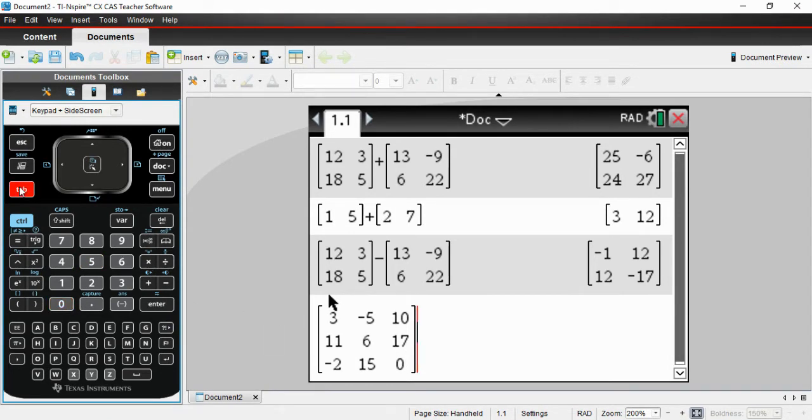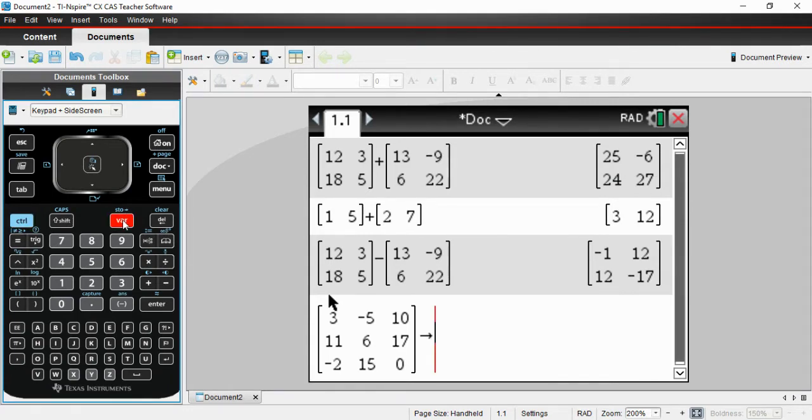Okay, now if I hit tab again, I'm going to be using this matrix a few times. So instead of me having to input it half a dozen times or copying and pasting, I'm going to assign a value to it. So I press my control button, the blue button on your left-hand side, and then I press this VAR button, because across the top of it there in blue font is store.